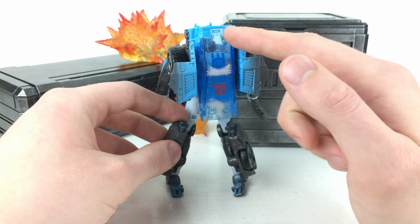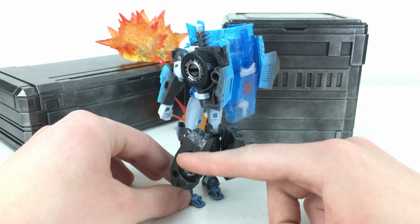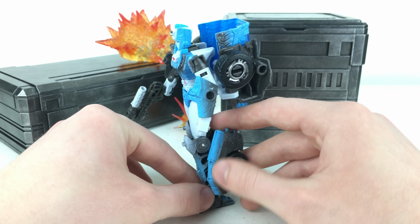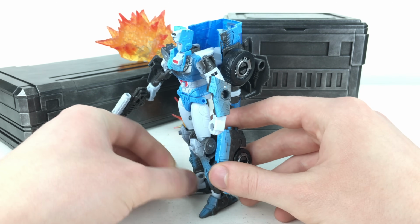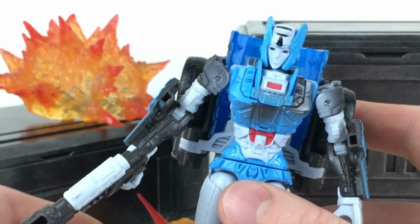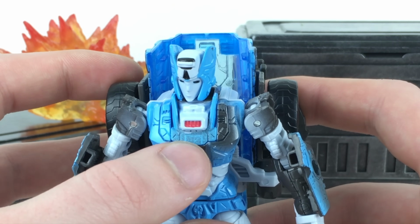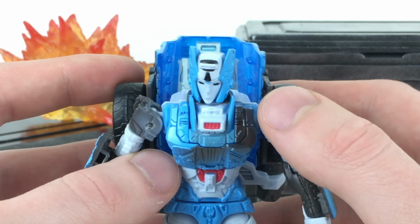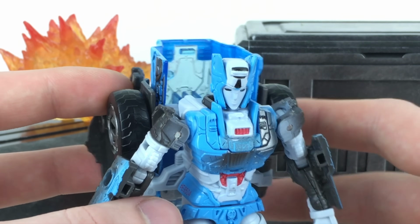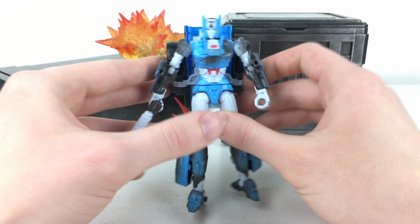If we turn around to the back, we do have the front windscreen of the vehicle mode, and you can see that these panels here for the side of the vehicle are done in a really nice dark colour scheme, and then you've got the lovely fade of blue on the side as well. I also think that the battle damage that they've done for her torso and chest looks really nice as well. You can see that there are actually some scrapes and scratches in there, which look super cool, with a darker highlight here for this side where it's a lot lighter on this side.